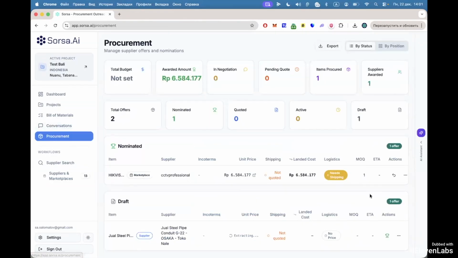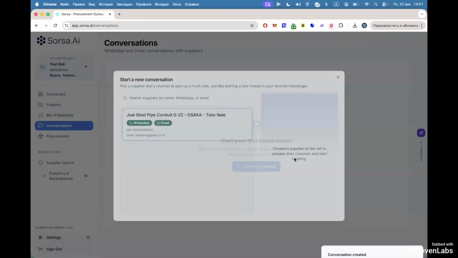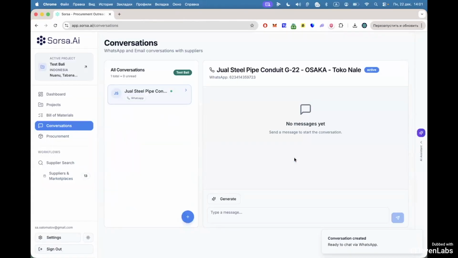Right, so that's all we can see right here. Yes, that this product is available, and we can directly get in touch with him, and we can send him a message on WhatsApp. You see, it was immediately recognized. Next, we ask it to create a message via chat. Yes, a chat was created with this supplier. We can generate a message.